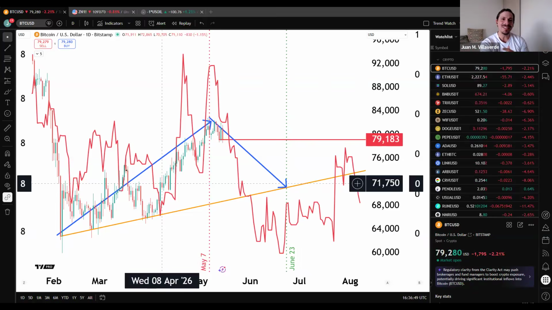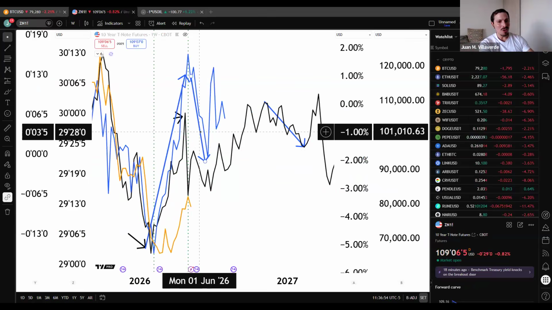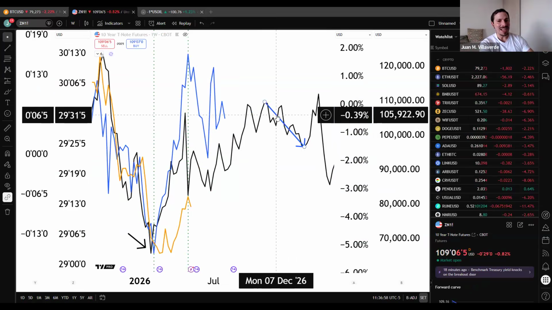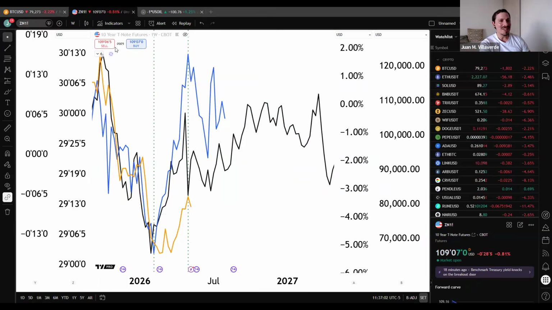And honestly, guys, look at this. This is what bonds like. The correlation between bonds and Bitcoin: I know it sounds shocking when you first hear it, because I didn't believe it at first. How can the bond market predict Bitcoin 13 months ahead of time? But it can, and it does.